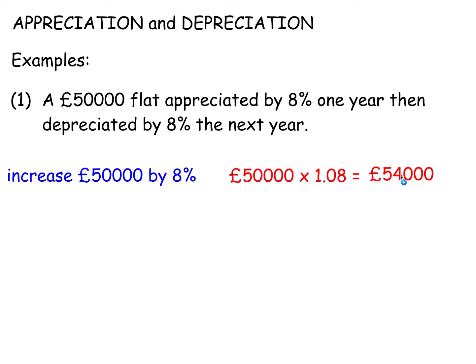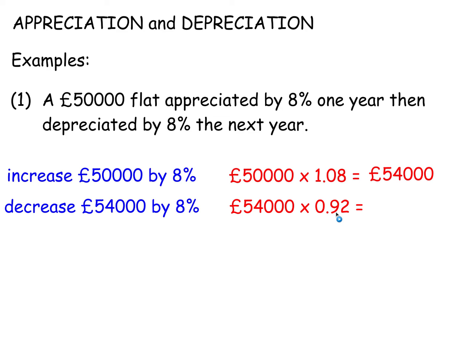The next year it goes down 8%. That's from the 54,000 it goes down 8%. So 54,000, take it down 8%, multiplying by 0.92 takes it down 8%. It's now worth 49,680. So notice it went up by 8% and then it went down by 8%, but that didn't bring it back to its £50,000. It's below £50,000. And that's because the decrease of 8% is on a bigger figure, 54,000. It's 8% of 54,000. That was only 8% of 50,000. So it's taken it down below 50,000.